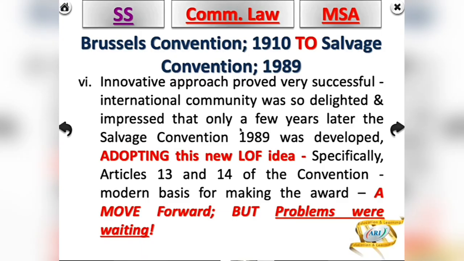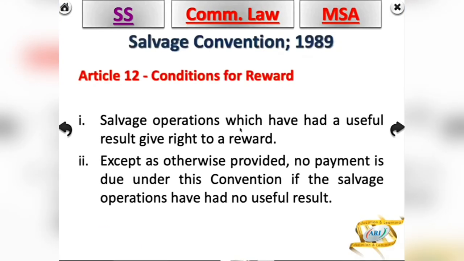Yes, sir. Before we come to the problem, there are only 3 articles of the Salvage Convention we need to be aware of. A very common question: as per the International Salvage Convention, write short notes on Article 12, Article 13, Article 14. So before coming to the problems, let us touch upon Article 12. Very simple, the no cure, no pay concept was Article 12. But there has to be success. It does not mean the whole ship with cargo has to be saved.